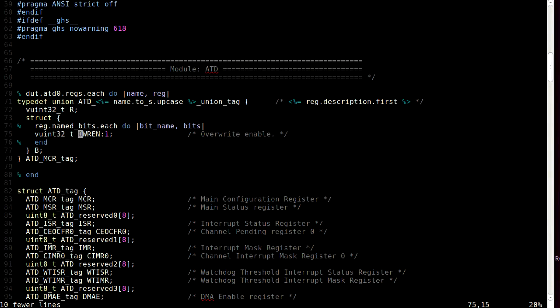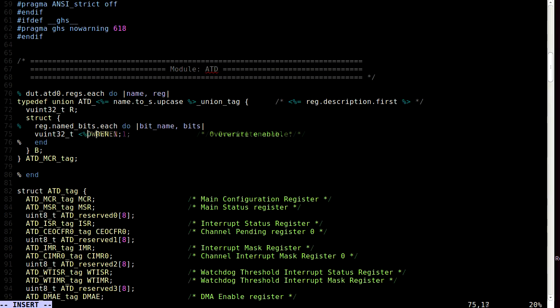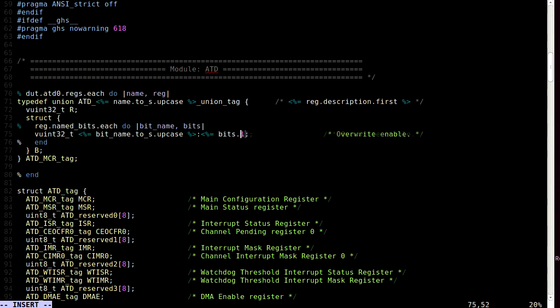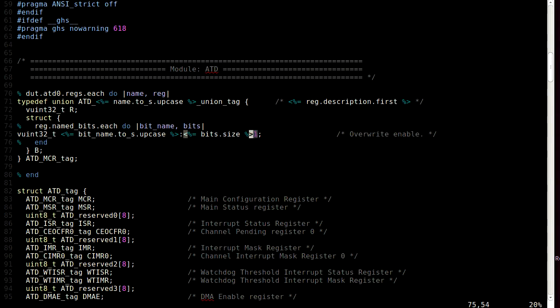So this is the bit name here, so we'll just do exactly the same as we did for the register. It's going to be bit name, again that's going to be a Ruby symbol, so we'll just convert that to a string and then we'll upcase it. And then this is the size of these bits, so we'll say bits.size, we'll go in there.